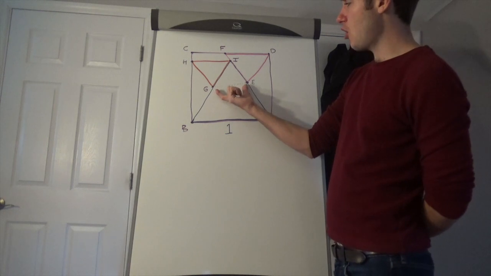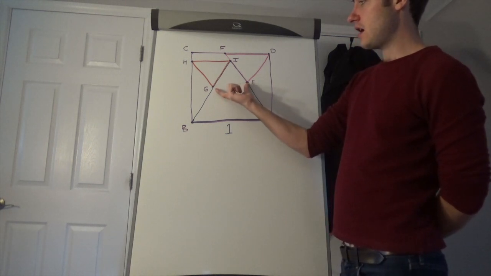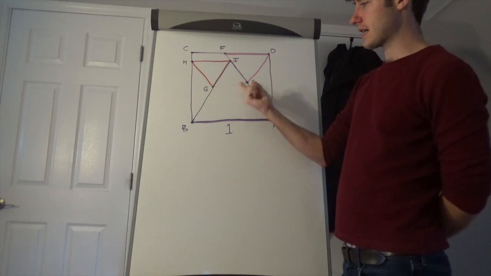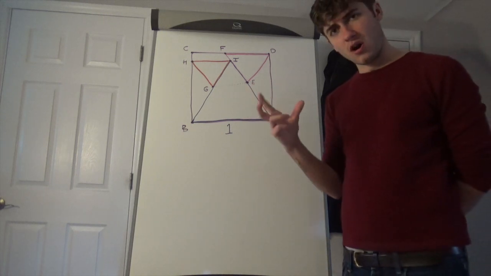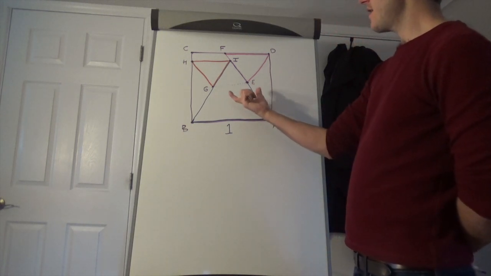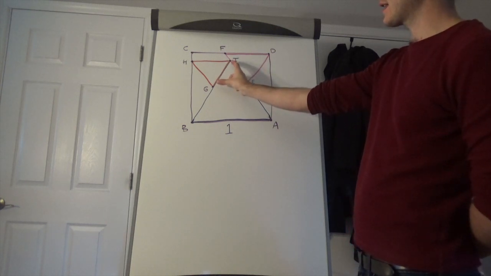Notice these points are almost the same height inside the square. They are not quite aligned, to create a line segment that's parallel with the base. So this line segment is not parallel with the base, but it's only just off. So we should expect that this length should be pretty close to this length here, whatever this length is.